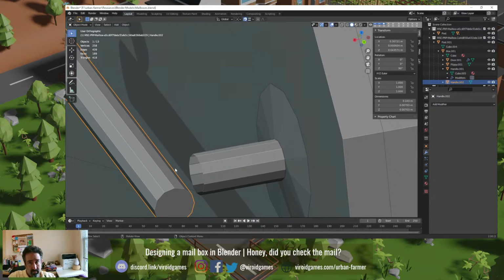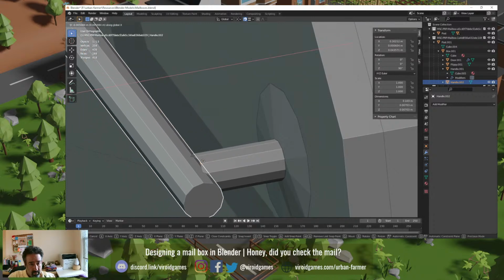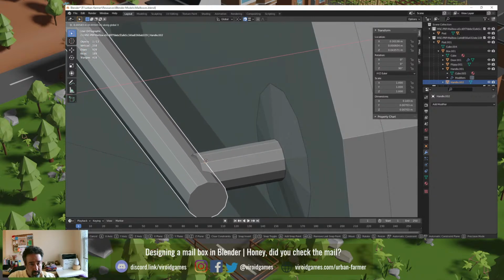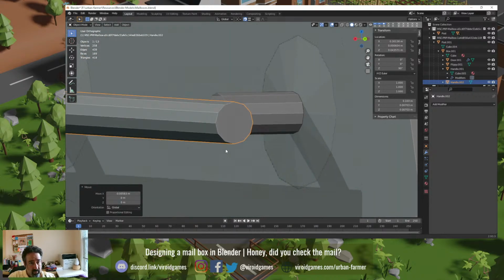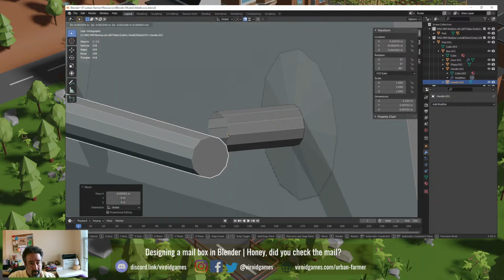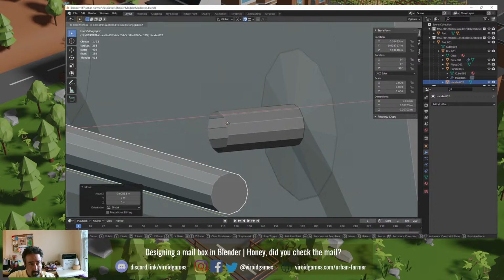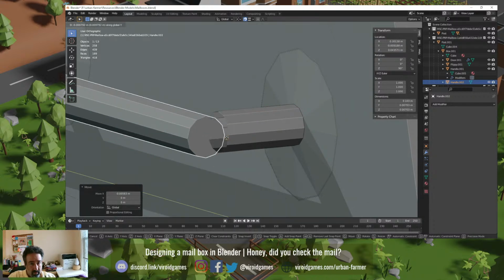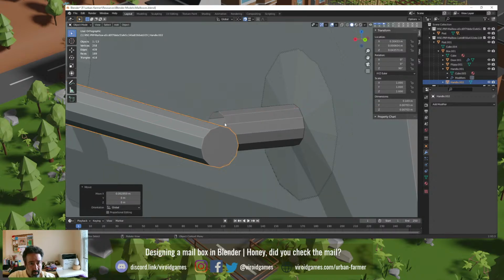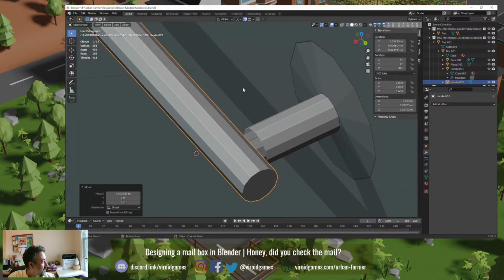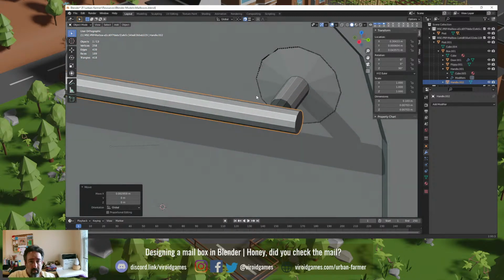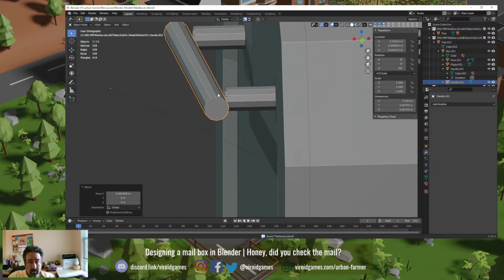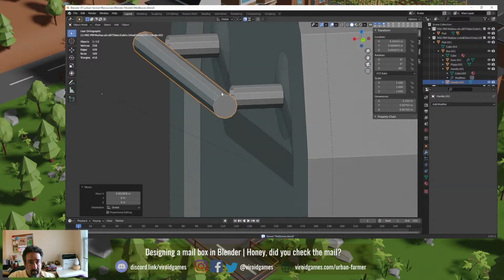So G, X, the height is important. The whole point here. Save. Oh.